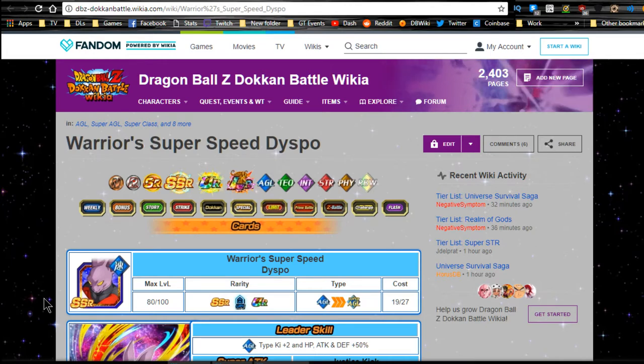Now, I want to say I'm going to be splitting this up into two separate videos in terms of the new units because there's just so many of them. Actually, it's going to be four separate videos technically because I'm going to be doing the overview of the units on the banners separately. And then I have to do a team building guide on each of them. And they're not available on DokkanBattleBuilder.com, which is why I am doing this video right now.